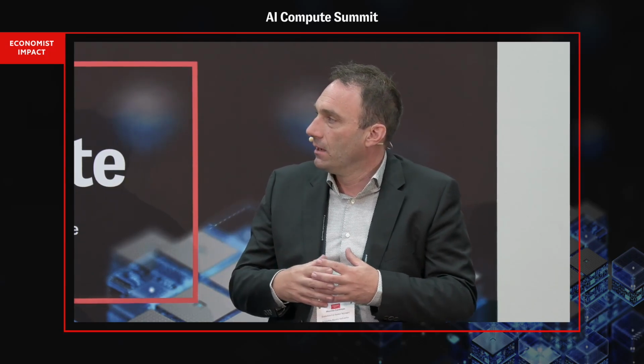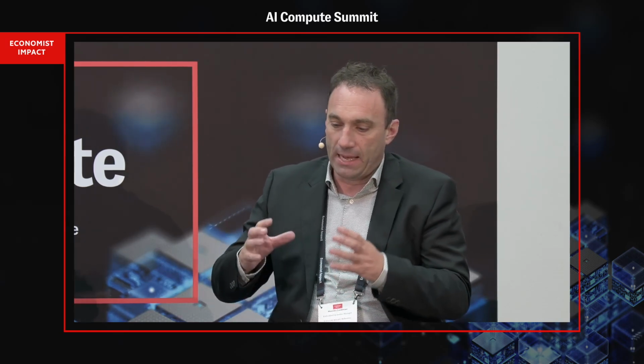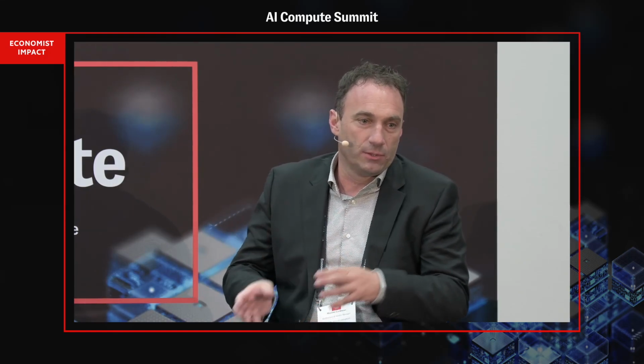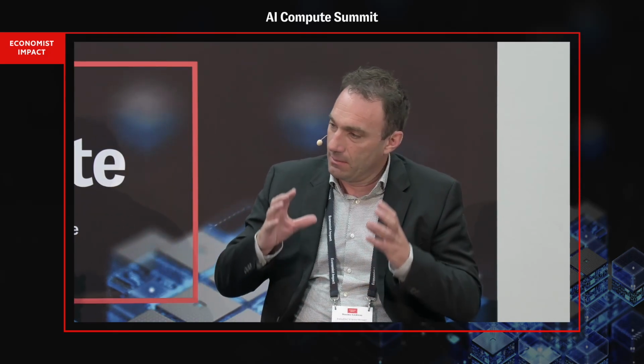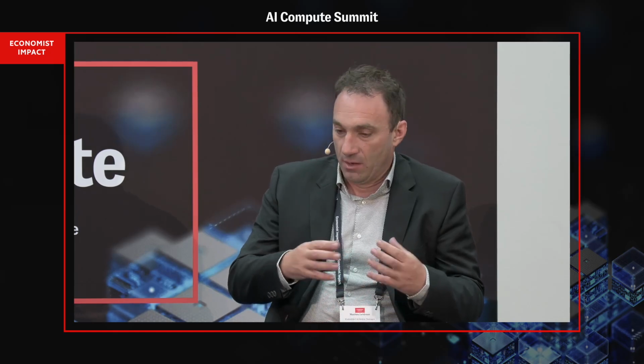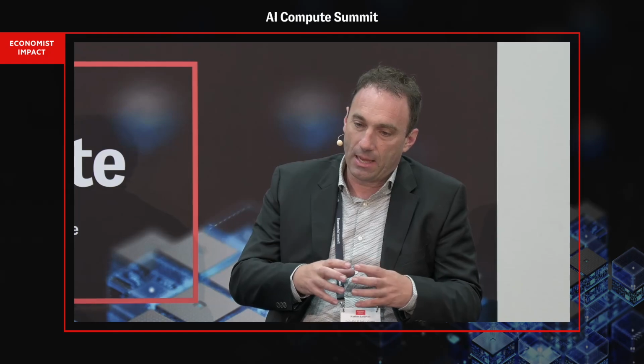The second aspect we take care of is sustainability. In data processing, the main energy is consumed by moving the data from one point to the other, moving the data from a local physical space up to the cloud, computing, and coming back. The big part of energy consumed is for moving the data. If we compute as much as possible directly where the data is measured, we save all this energy. And also we save money. So we optimize the total cost of ownership of the solution while also enforcing its sustainability.